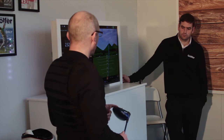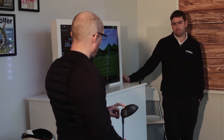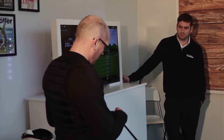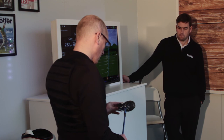Brilliant. Let's get going. Right, okay, James, we're going to have a look and see what the Fast Track technology does on the JPX900. There's quite a bit of it in there. There's loads, yeah. I've just added it up: there's 9 different positions, and then you've got the shaft as well, so you've got 8 settings on the shaft. So there's a lot of adjustability in here.